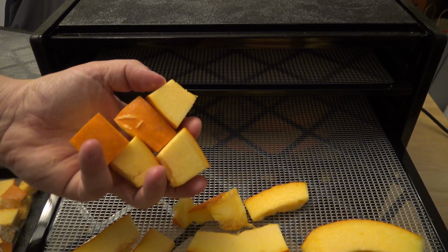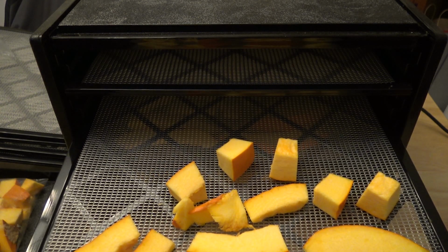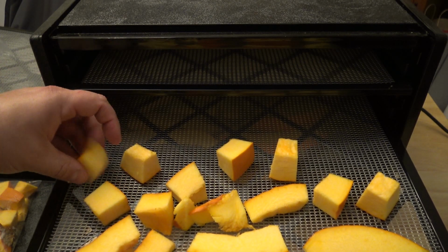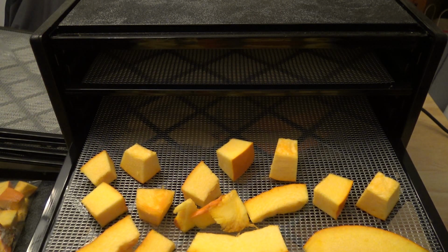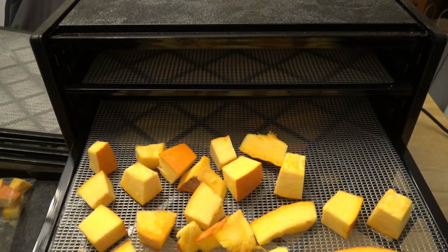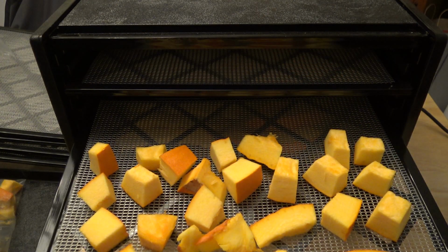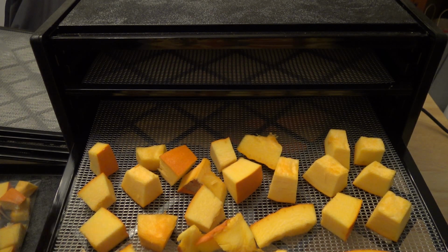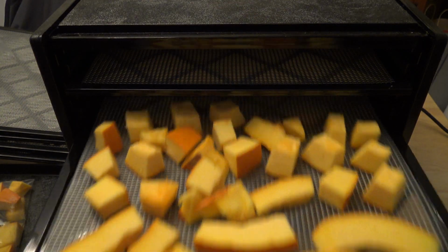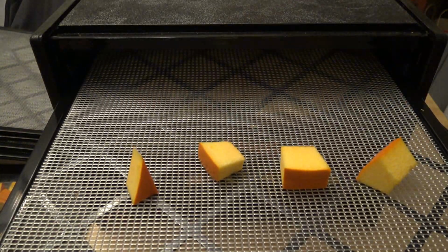So what's left are these cubes, and these cubes are actually thicker than the strips are. And so the one thing I will check for in the morning is to see if the strips look like they're done, but the cubes look like they could go a little bit longer. I might pull the strips out and let the cubes dehydrate for an extra hour or two until they all look pretty consistent. But it's pretty easy to tell, and we'll take a look at that in the morning. But for now, this is 4 trays in this Excalibur dehydrator that are gonna have pumpkin on them, and we'll see how they do.